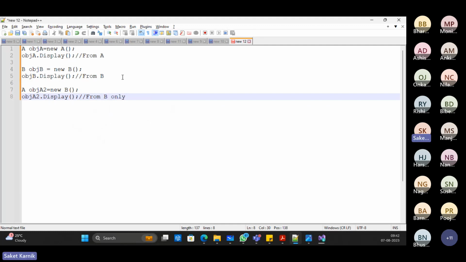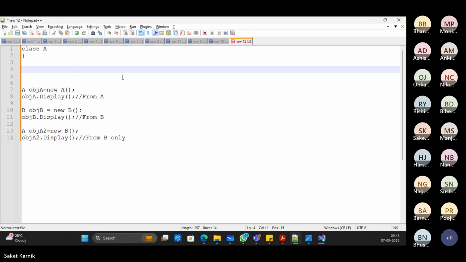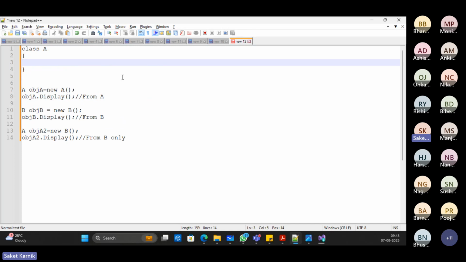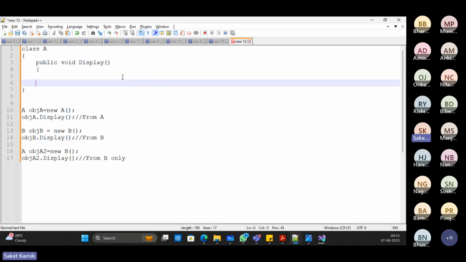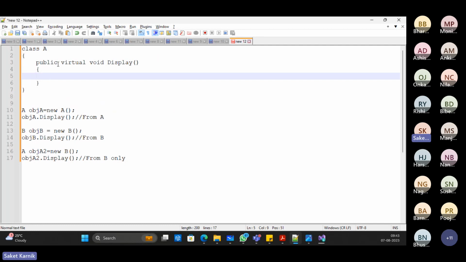And this is the case when the setup is like this. I have class A, which has a method public void display. I'll make it virtual as well so that I can override. It can be either virtual or abstract. With abstract, there will be no method body, right?